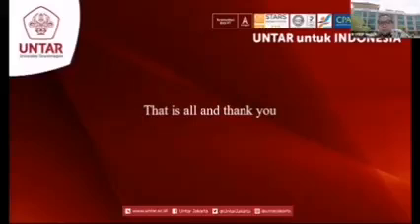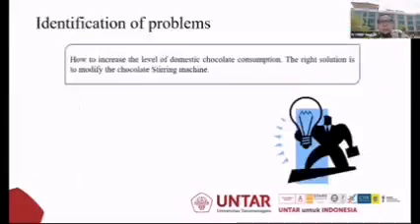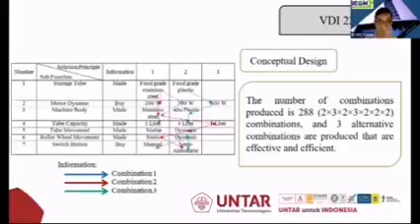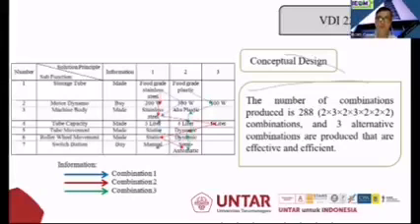Mr. Calvin, could you go to the slide where you show the options or the combinations? Oh yes. When I studied product design, we named it a morphological chart. How do you choose the alternatives? We see there are two or three options for each subfunction. Why did you choose only two or three options for each function? I chose the alternative combination based on the previous model, so I chose the best, most effective and efficient for my product.